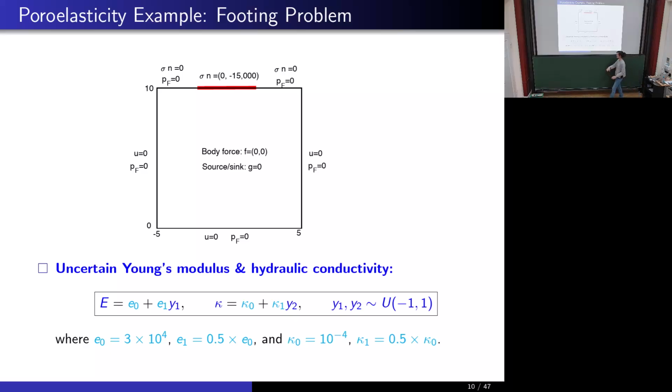I'm just going to pick 2 of them just to get things going: the Young's modulus and the thermal conductivity. In general, these would be spatially varying, but I'm not going to treat them as spatially varying here. I'm just going to pick them to be random variables. So if E and kappa are random variables, and this is not because I think this is the correct thing to do, just to do a simulation, I'm going to model them as uniform random variables with some mean and some standard deviation. It doesn't matter what. So the solution to my model is then also random. My displacement is random, my pressure is random.